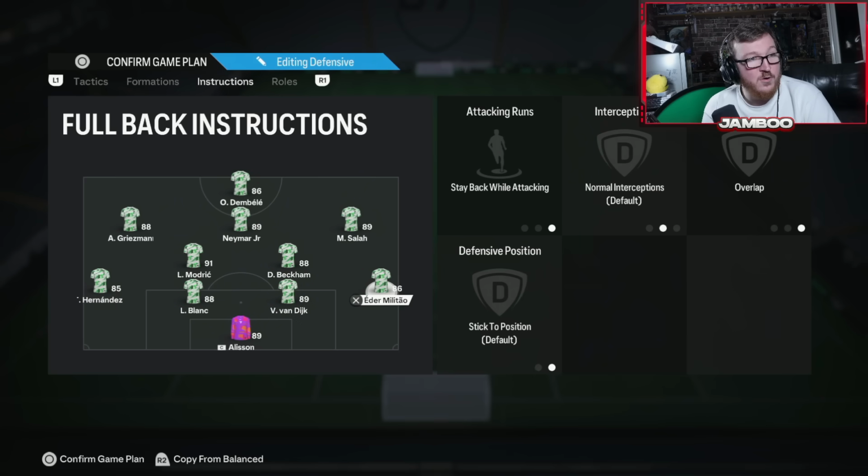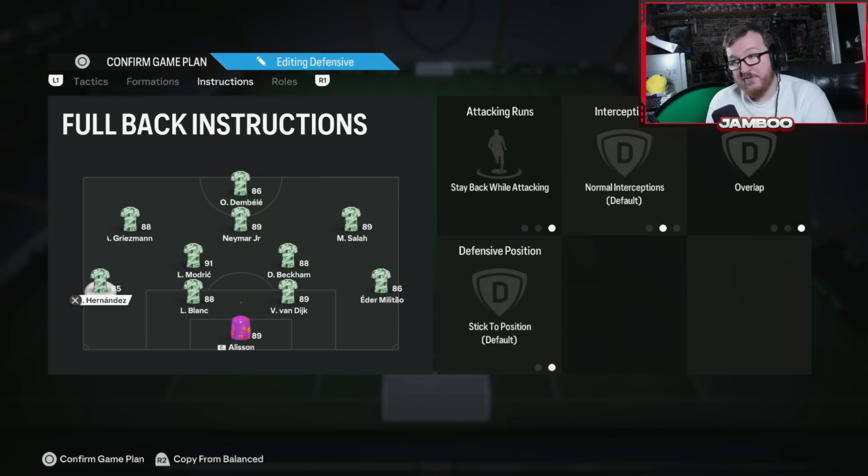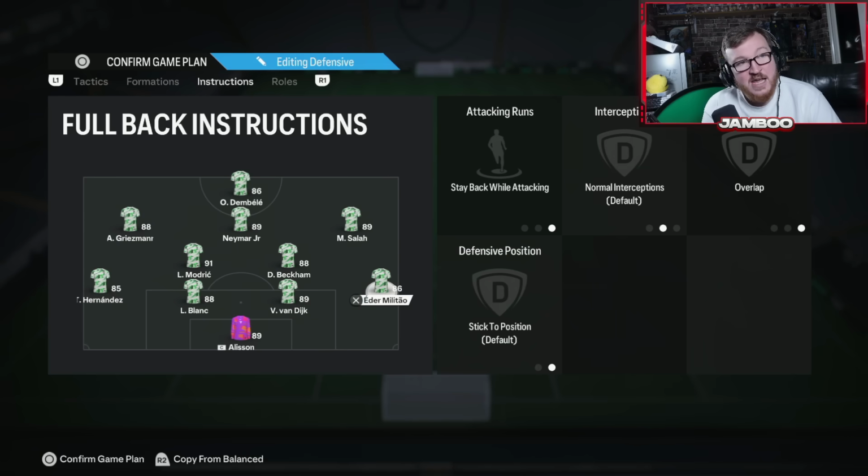So we've got Militao on stay back while attacking and overlap, and that is the exact same for Theo Hernandez. You don't really want them overlapping. You've got enough attacking options in a 4-2-3-1, especially with us having the centre mids not on stay back. But if they ever do randomly decide to go forward, you do want it to be an overlapping run. But guys, those are the tactics.